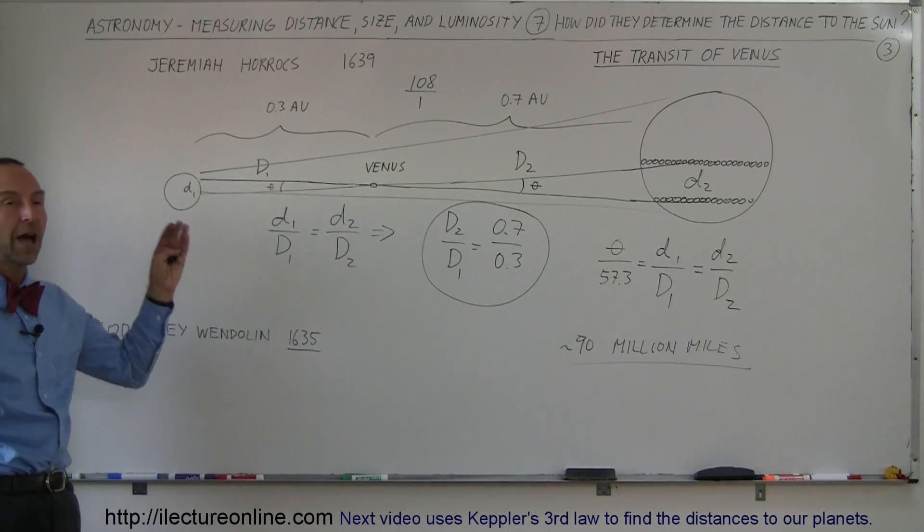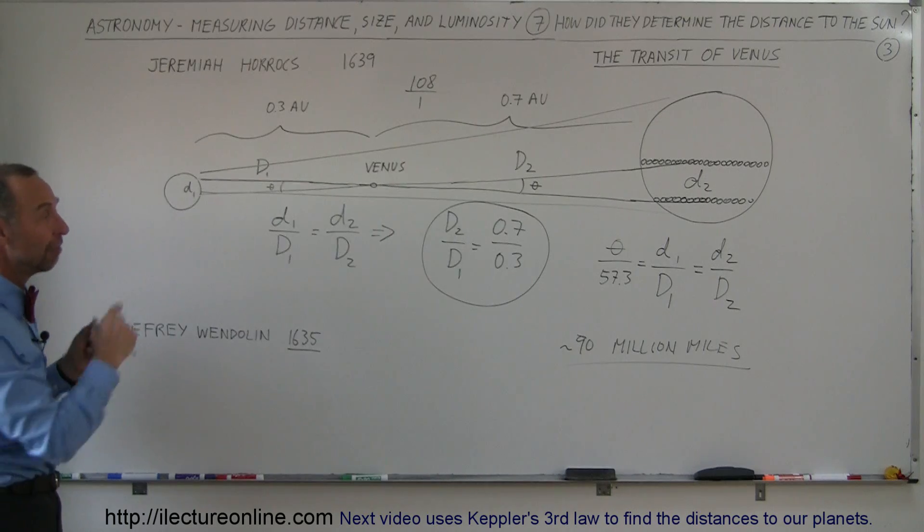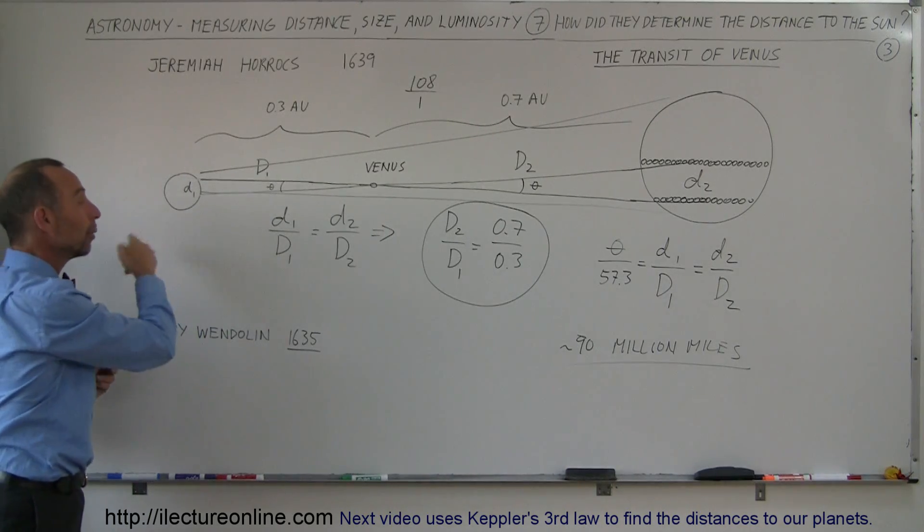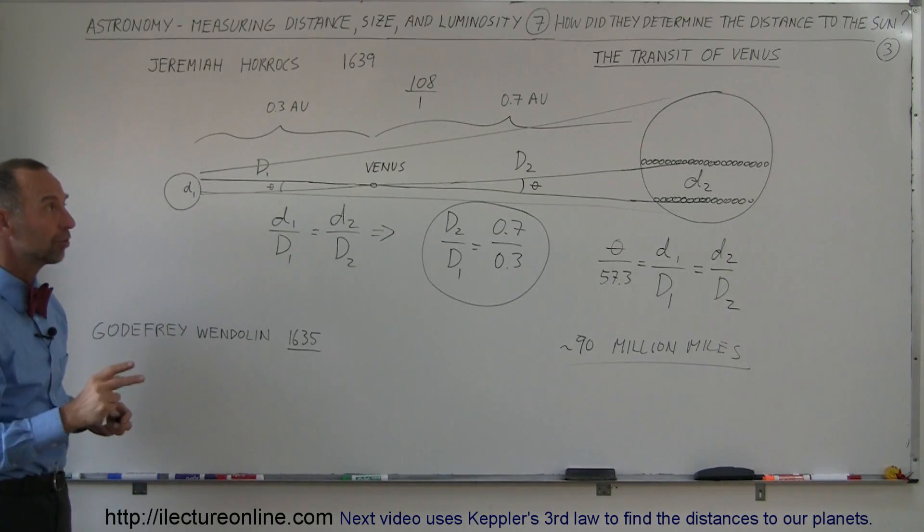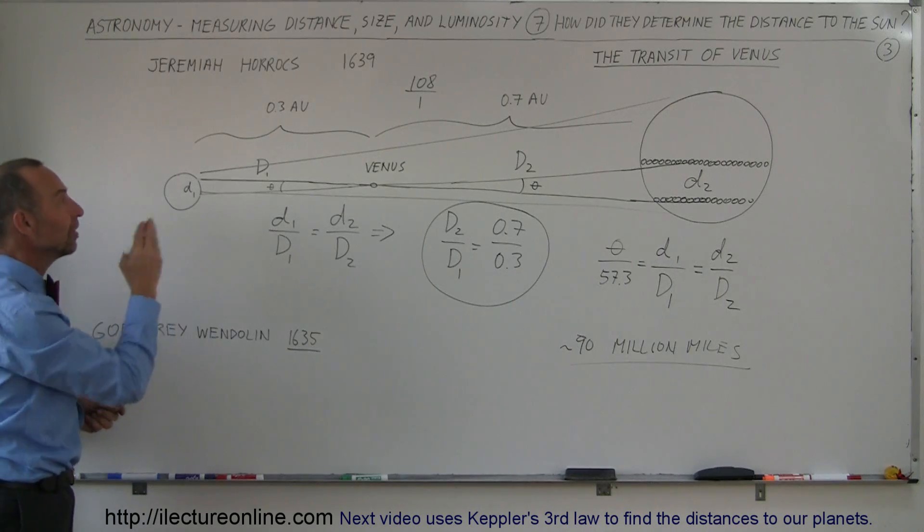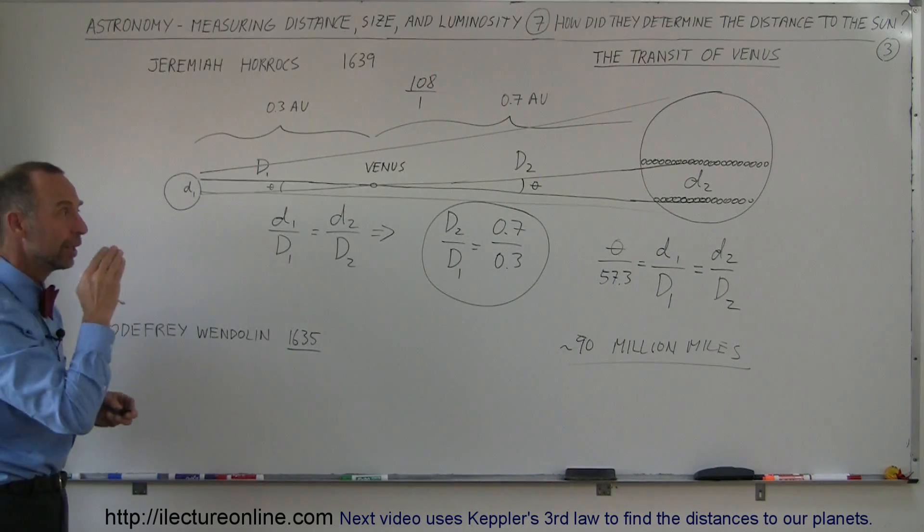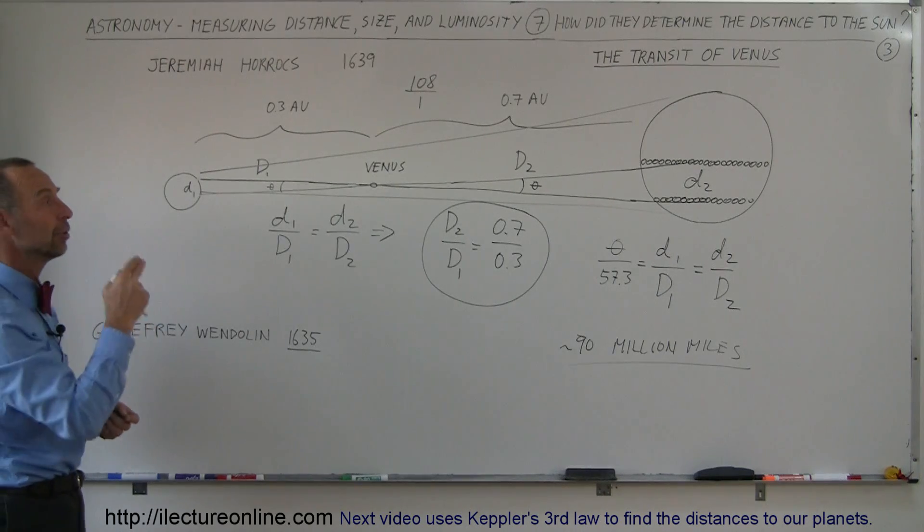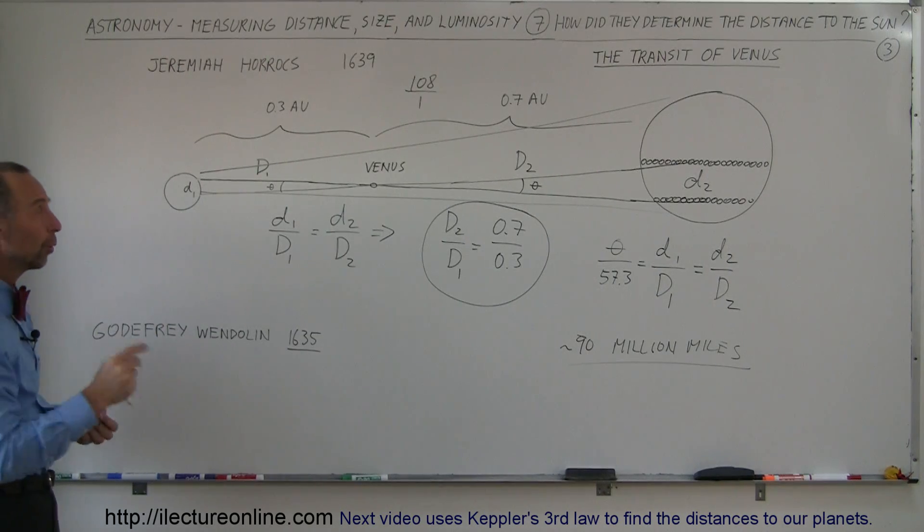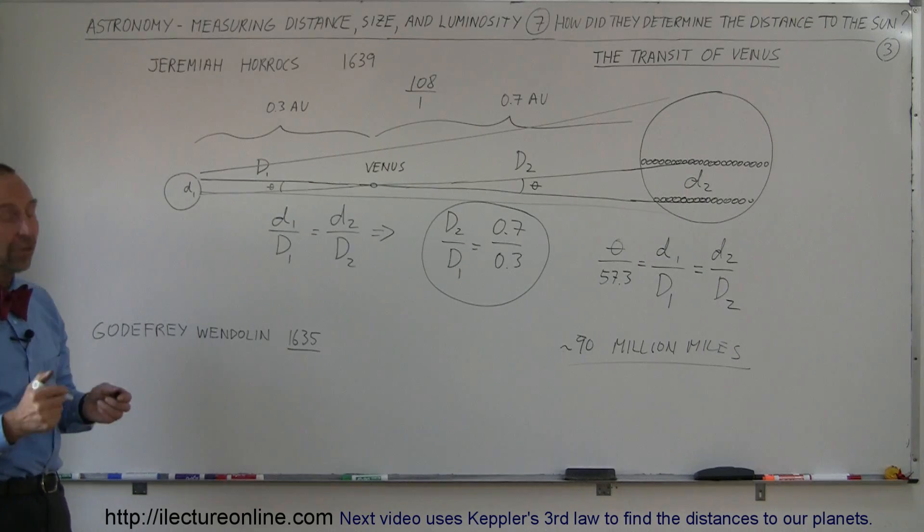Now they understood how large, how enormously large the Sun was, how far it was to the Sun, and how big it was relative to the Earth. An enormous discovery. So finally in the 17th century, people were able to make some measurements that really got them in a good direction into understanding how big the Sun was relative to the Earth. And it was an ingenious way.